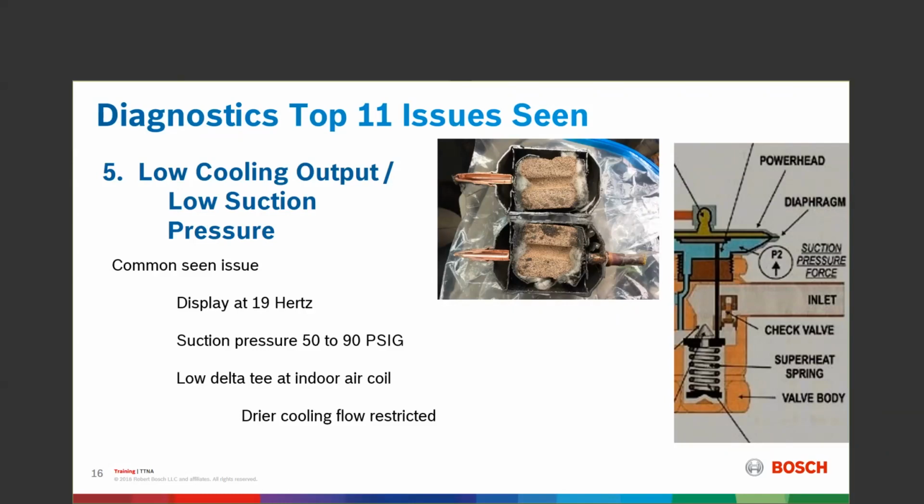Dryers have bi-flow directions. It could be one flow. So the heat pump works well in heating mode, no delta T across the dryer. When I come back into AC mode, now I might have frost if it's radically plugged. Again, the dryer temperatures are your best check. Please don't use your hand. Use clamp-on thermometers to measure that process.